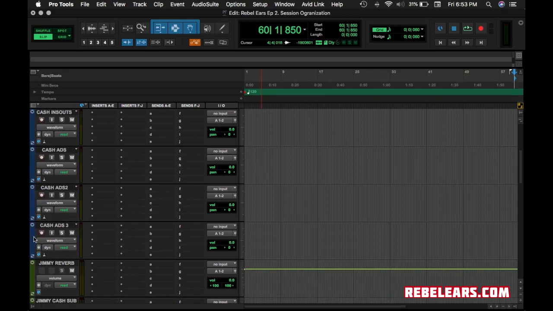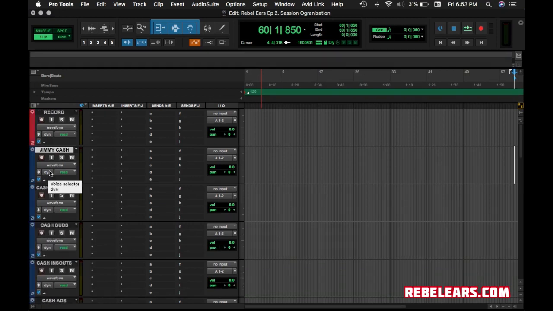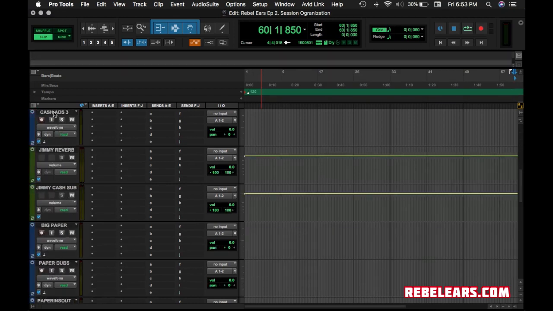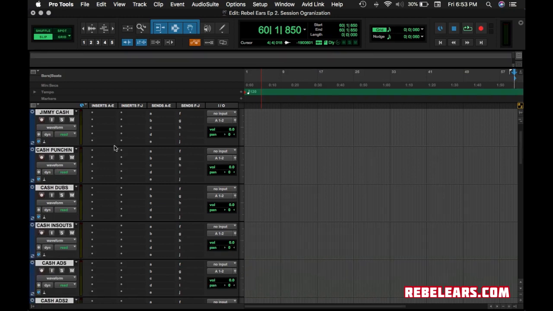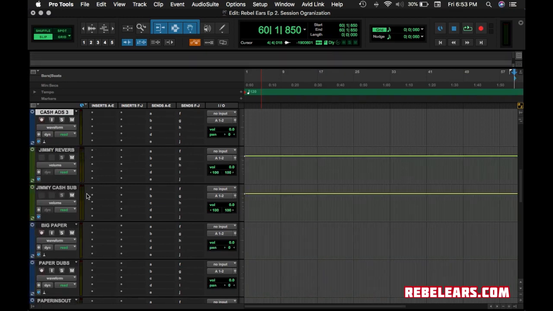So we're going to highlight, we're going to click the first one, which is Jimmy Cash track here, the main track. And then we're going to hold shift, and click all the way to the last audio track, right? So his audio tracks are all blue. They're all mono at that. His auxes are stereo. So this is how you know. You have two channels here. You see left, right there. Those are your meters. And then you have just one right here. Your left, which is mono.